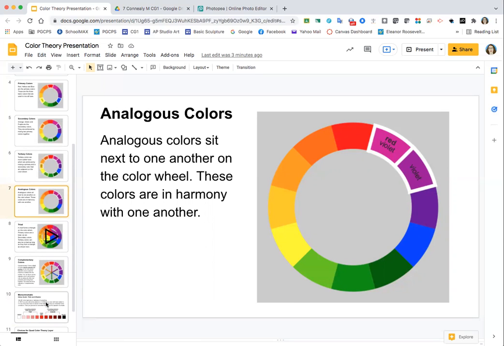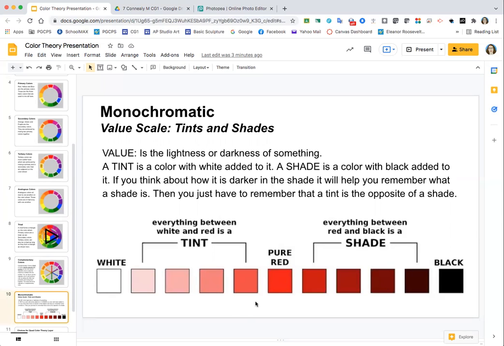And then you have the choice of monochromatic, which is a single color. So you can pick red or blue or green or any color, and then you make tints and shades of it. So this is a value scale showing red and adding white to it till it gets all the way light to white, or adding black to it as it gets darker, darker red to black. See all these colors right here? You can use all of these, right? So if you pick a single color, pure red, all of this can be done. And I'm going to show you how to do that.